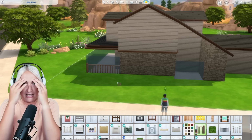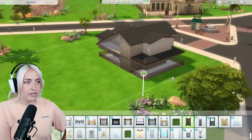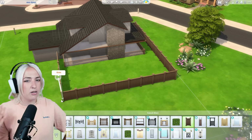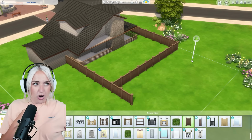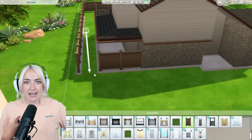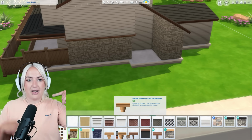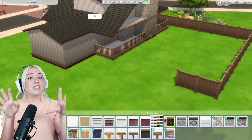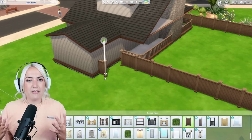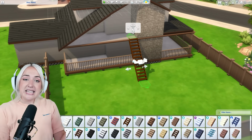These unpainted ceilings actually make me want to cry, but I had such a great time doing it, even though it was really stressful and there were lots of roofing issues in this. I did kind of want to edit out all of the roofing issues that I had, but I also thought the best way to get better at something is to know how to fail at it. So I thought I would leave that in in case you wanted to see my thought process going through it. It was still a bit of a nightmare, and I ended up changing the roof halfway through because it's split level and the roof goes through a lot of places, so I had to readjust the roof later on, but I did get there in the end.